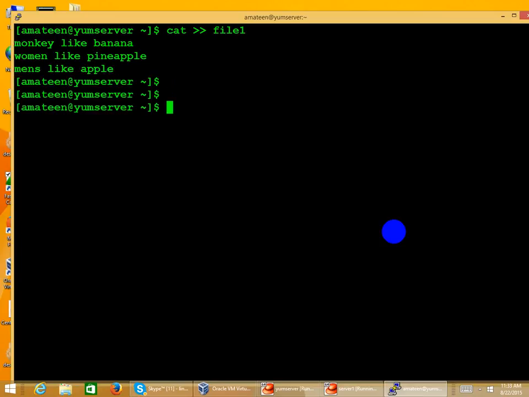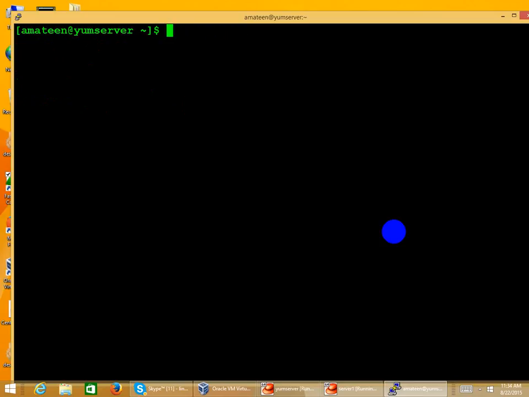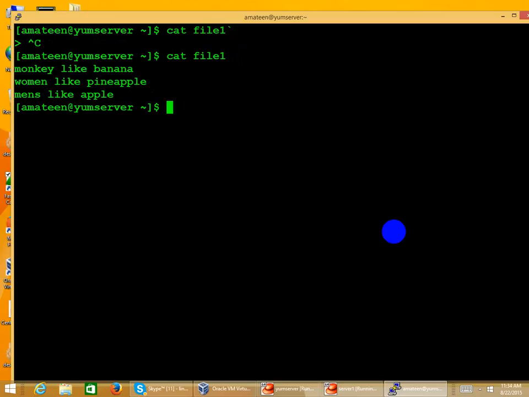This is the content of my file. Cat file1. This is the way I can view the content.